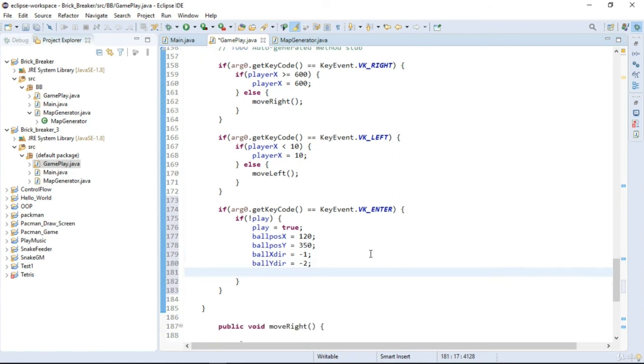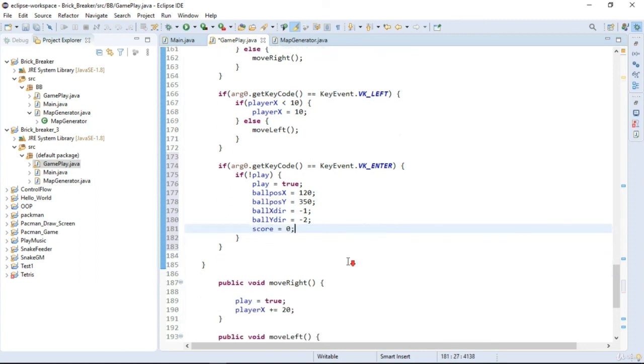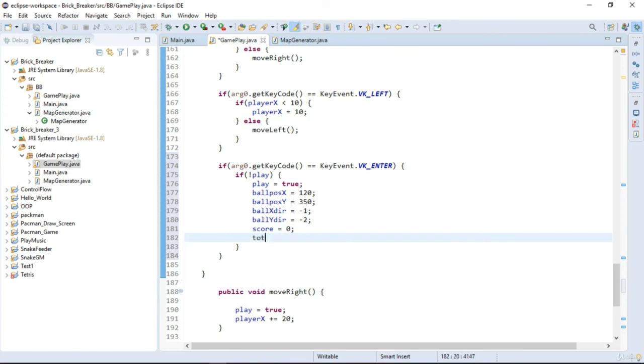We want our score to be equal back to 0 again, and the total number of bricks to be displayed.